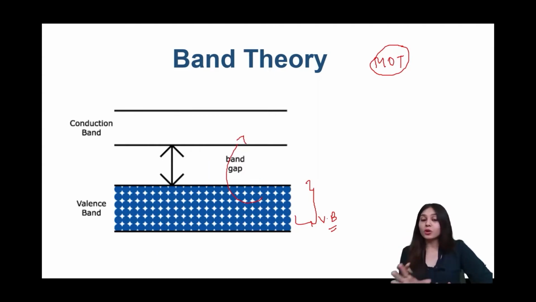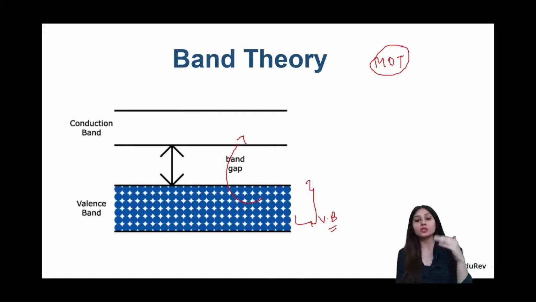Now, the most important thing for you to realize is that there is no actual band. If you look into a conductor or insulator, you will not find a real band there. It's just a theory which is trying to explain conduction. There's no reality of bands or all these things. That's something we should keep at the back of our minds.